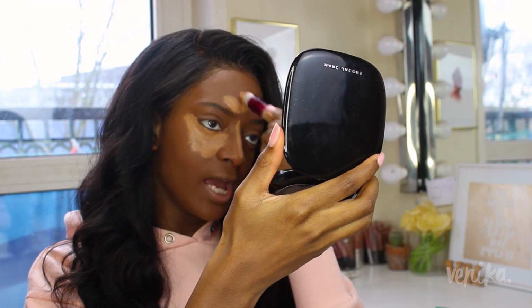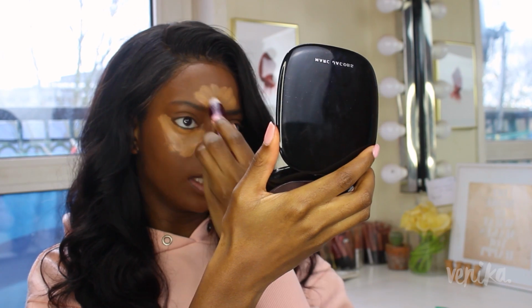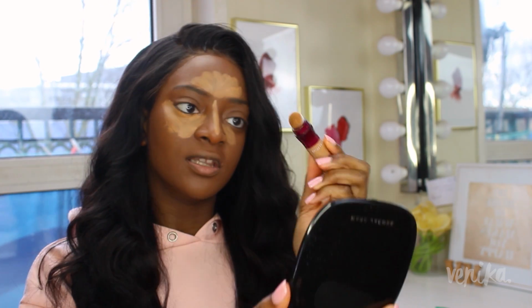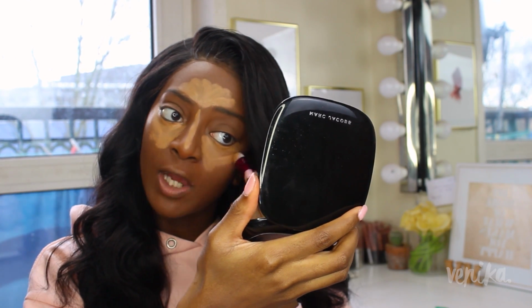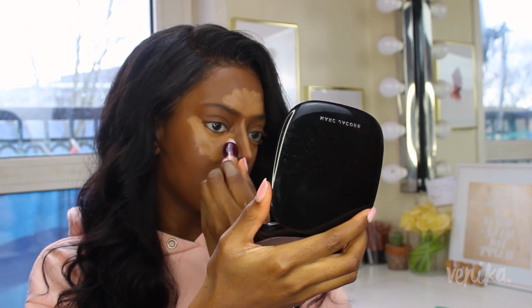And just having one side on, it does feel super lightweight, it feels super nice. It's quite yellow in tone, which is what I like. Obviously, I was worried that caramel would be a bit too light, but I think this is a perfect highlighting shade for myself. I don't know if it's going to be too yellow, because it is looking quite yellow. Just looking on my monitor, it's looking a tiny bit more neutral, but in real life, it's definitely looking quite yellow. The sad thing is, after the first use, you basically coat it, and then it's just never going to be clean again. Yeah, I wish it was a slightly tougher applicator, because I think the sponge is quite soft, and you kind of have to press down to get a bit of product up. Okay, so cap back on, and now I'm going to go ahead and blend this out.